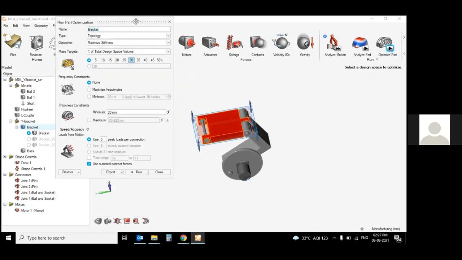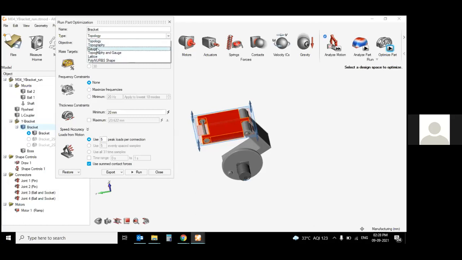So once you open optimize the part, there are many more options available to optimize the part. Topology optimization means, if you want to play with removing the materials. Topography optimization, if you want to strengthen your sheet metal parts. If you want to get the suggestion from the software on where to make the ribs, and where to make the gussets to make the sheet metal component more strengthened, more stiffer, topography optimization will work on that.